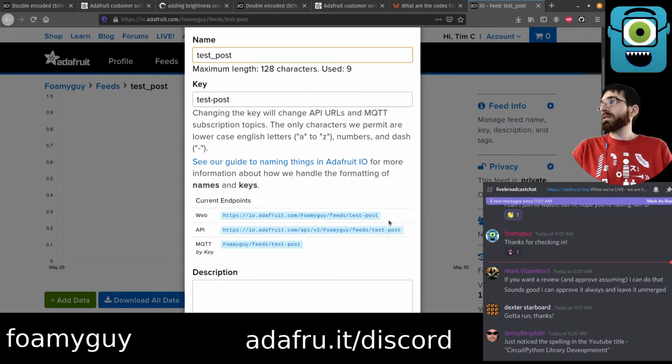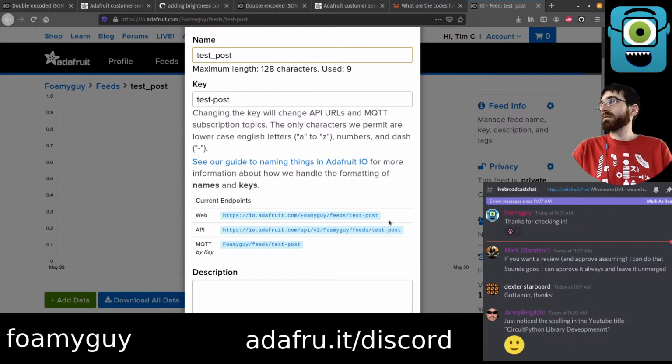I misspelled it. Library. Oh yeah, extra M. Let's see. Luckily, that's a thing that I just typed this morning, so it's not like it's been that way every time. Oh, two, actually. I'm missing an L. Development.